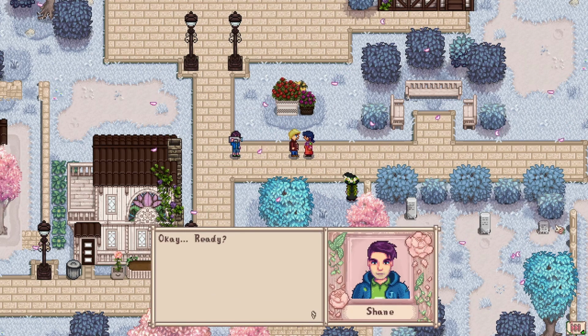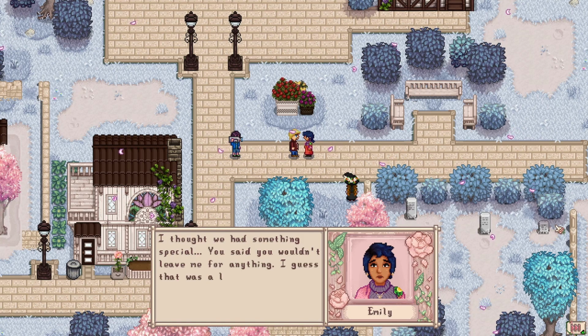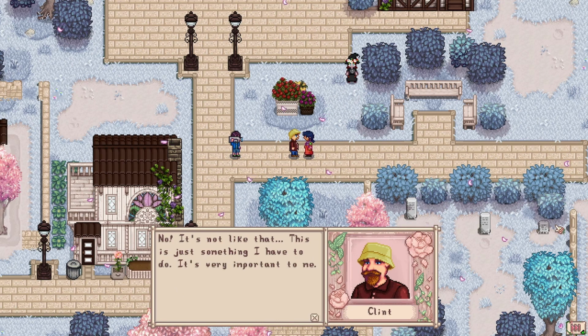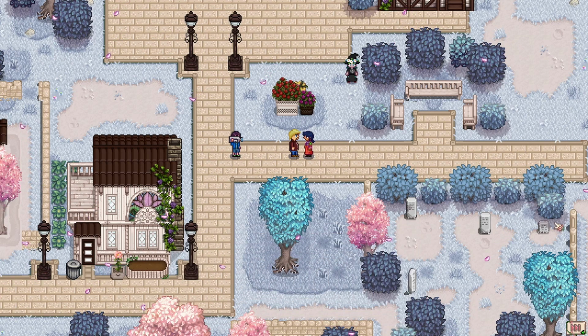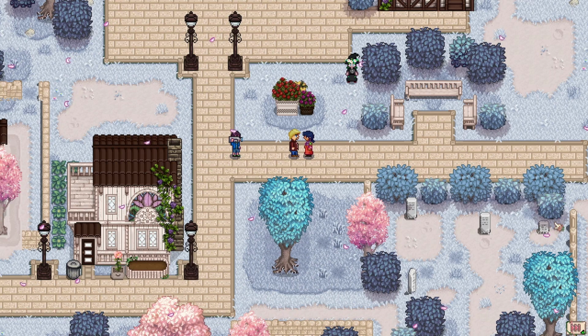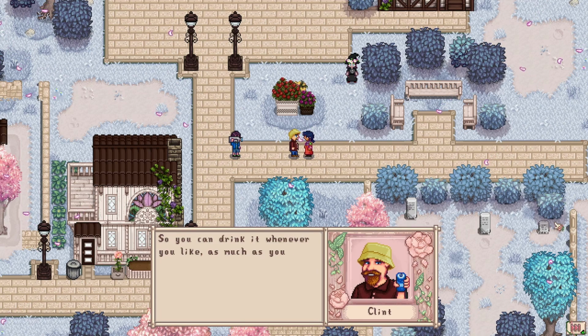With my rainbow hair. Okay, ready? Yes. Action. Go. I thought we had something special. You said you wouldn't leave me for anything. I guess that was a lie. No, it's not like that. This is just something I have to do. It's very important to me. What is it, Clint? I've just got to try new Joja Blue Cola. It's got 3 times the sorbitol for a thick, sweet blast. And it's cheaper than water. But isn't soda unhealthy? You promised me. Have no fear, my dear. The world-class science team at Joja headquarters have determined that Joja Blue does not cause a significant erosion of the stomach lining. So you can drink it whenever you like, as much as you like. The real question is, when will you turn blue?